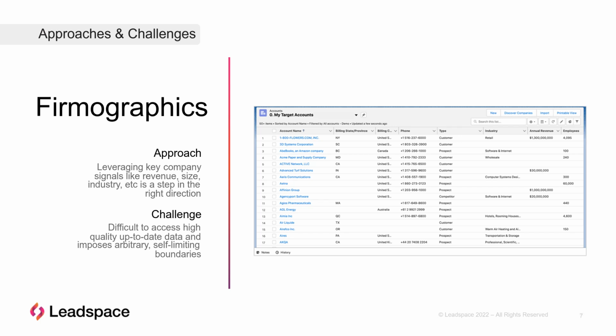So not only is it difficult to base the strategy on data that probably has some gaps and challenges with regards to accuracy, but if you're overweighting on the strategy, you might end up imposing some very arbitrary boundaries on your own ABM accounts. As an example, let's say your enterprise segment is 500 million revenue and up. Well, what about a 499 million revenue firm that has all the critical and tangible features of your ideal customer? You wouldn't want to disqualify this account just because it doesn't meet your strict segment criteria, right? Ultimately, you never want to artificially limit your ability to target the very best accounts.